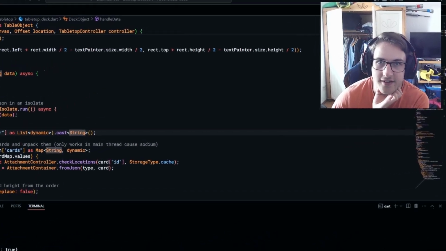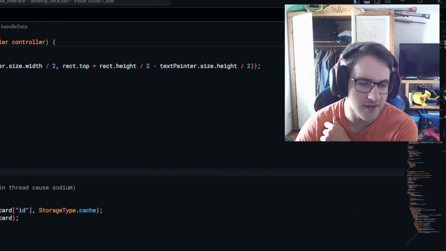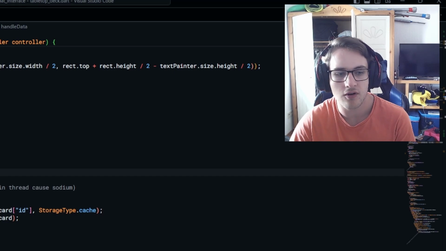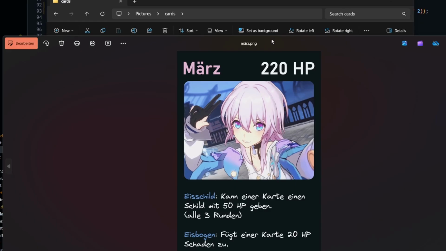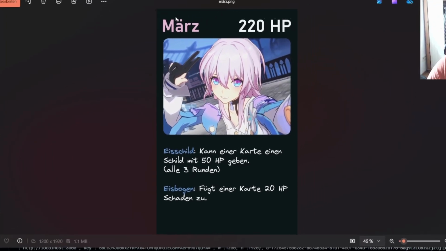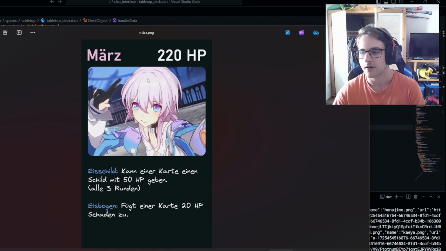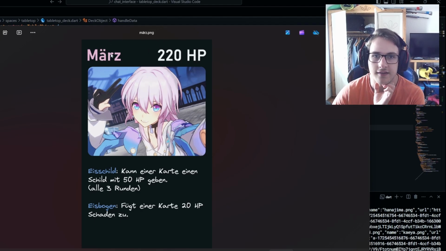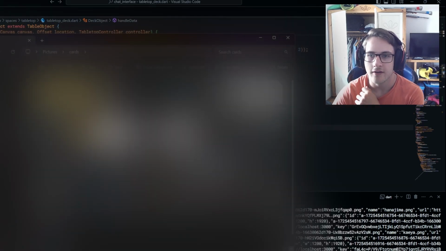There is just one tiny issue with that, and that is the JSON is parsed using, I think, the ASCII char set. I could be wrong on this, but then again, this doesn't matter for what I'm about to show you. So basically, if we go into my cards folder, and I'm gonna have to censor a bunch here, we're talking about this card right here. And this card has this weird symbol, this A with two dots at the top in its name. This is a German symbol that we use. If you're German, you might be able to read this, but no matter that, okay?